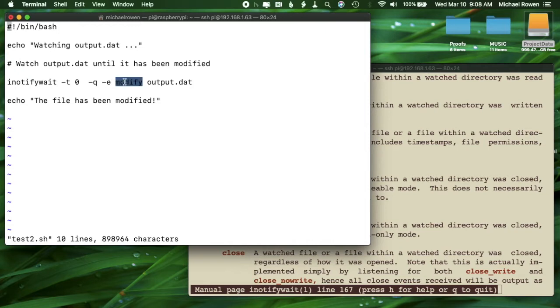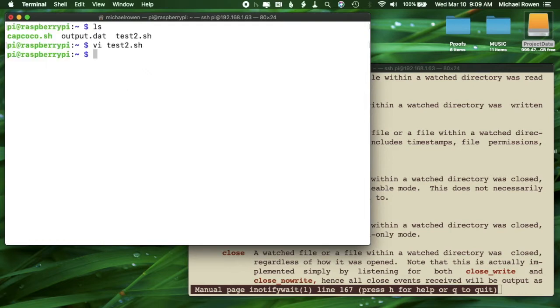The event we're going to specify is modify. And finally, what file are we watching? Output.dat. So it's going to watch the output.dat file continuously until it's modified. Once the file is modified, it will jump out of the inotifywait and execute this command to tell us the file has been modified.